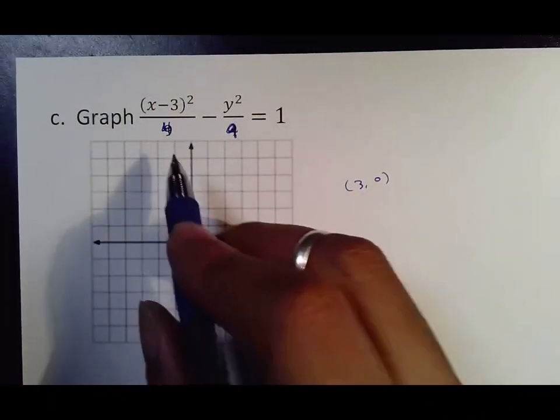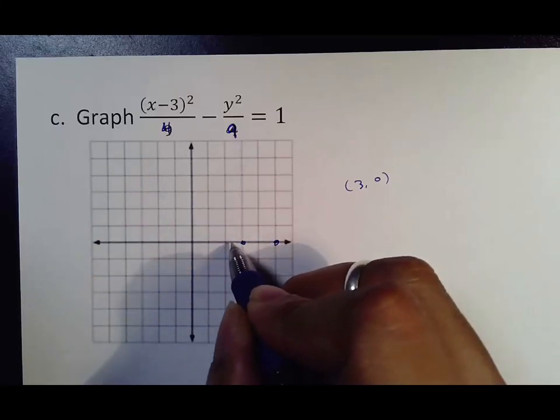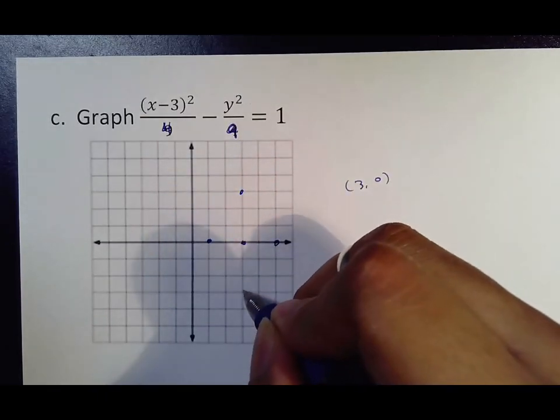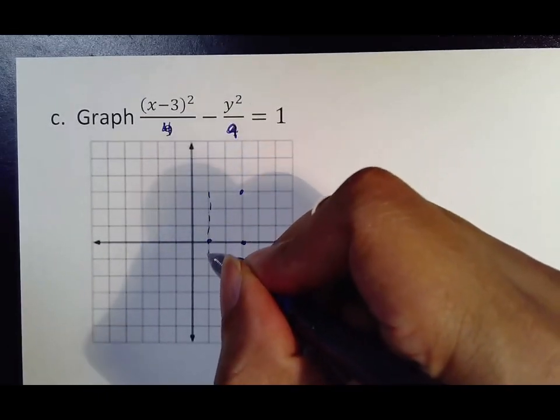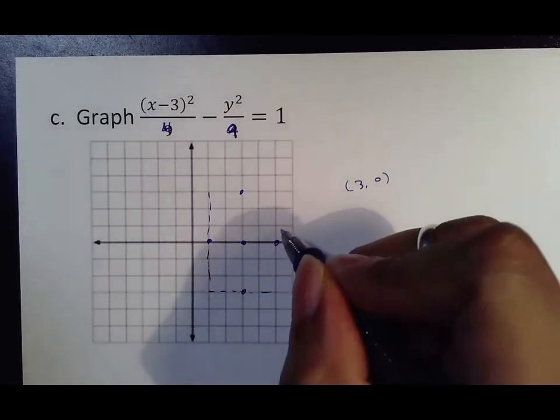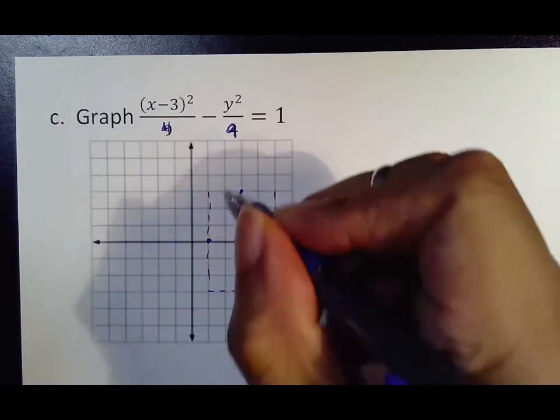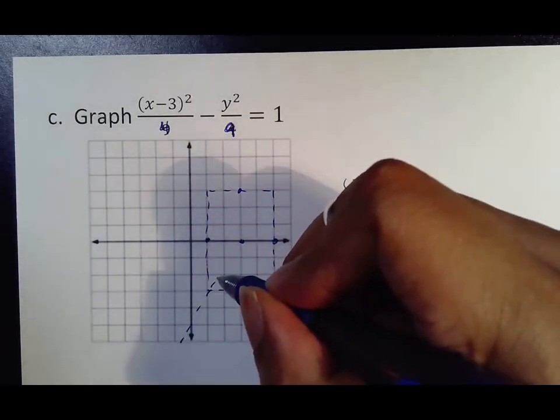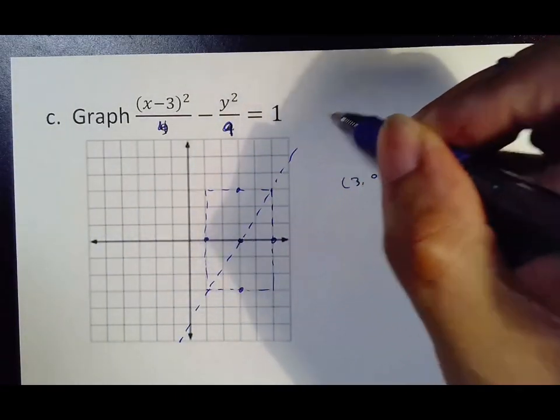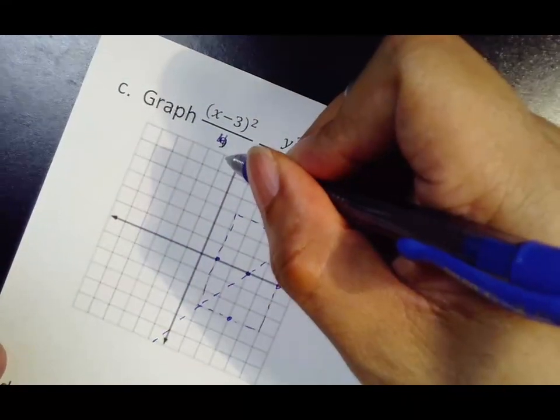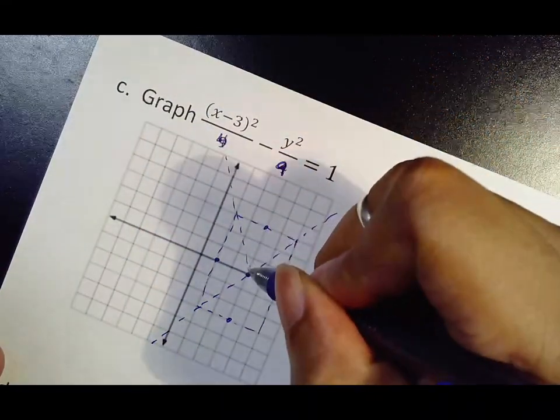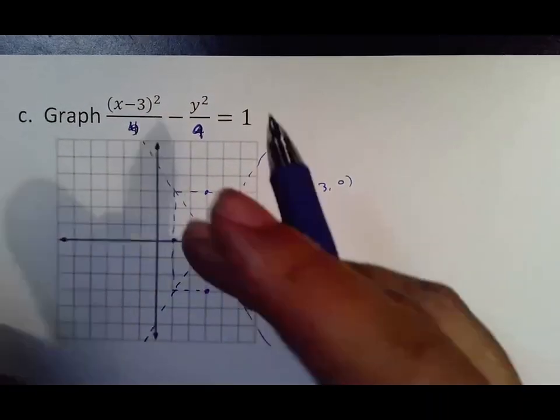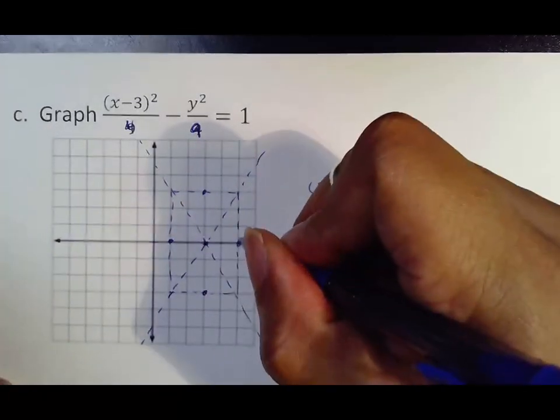So with that, since that is a 4, we go 2 left, 2 right, because that's with your x. We go 3 up, 1, 2, 3, and 3 down, 1, 2, 3. We make our rectangles. And our asymptotes, same as usual. Again, it doesn't need to be a perfect rectangle, but you do want to make sure your asymptote is clear more than anything else, because the rectangle just gives us the ability to see the diagonal that we would draw. And then from there, the question is, which way is it cut? It cuts along the y, which means it'll be like this.